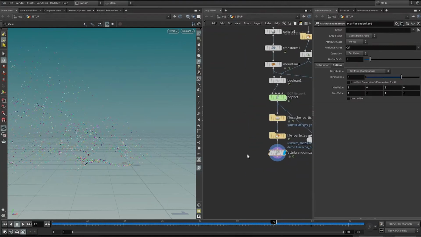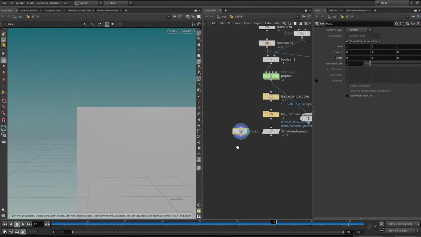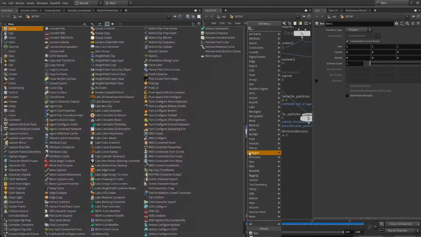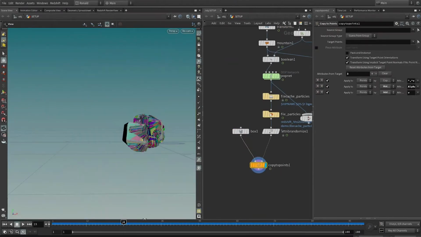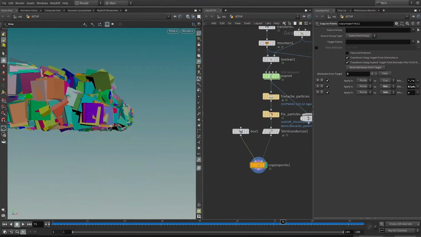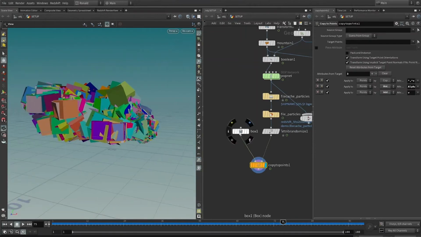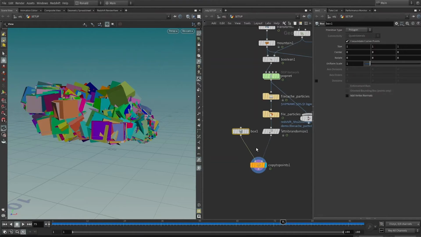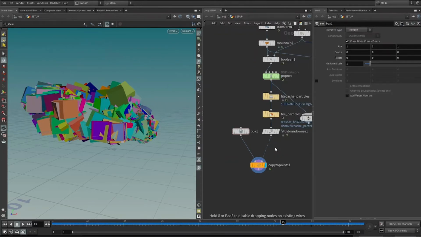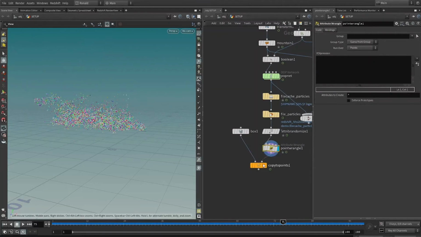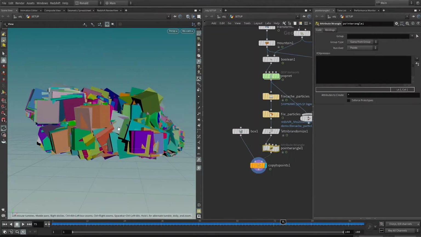Next, we're gonna drop down a box to attempt to copy this box onto all the particles. So let me just make a copy to points and have a look at this, right? So this is the default size and it is not good. So let's make some adjustments. We may be tempted to drop down a transform on the box to make it smaller, but I think we can make use of Houdini's attributes to control this, to control the size of each particle. Right? So drop down a point wrangle. So I'm going to write 3 lines of code over here that will help us to control the size of each instance of a particle.